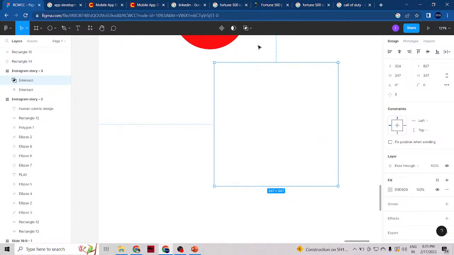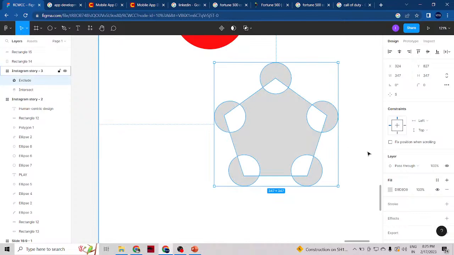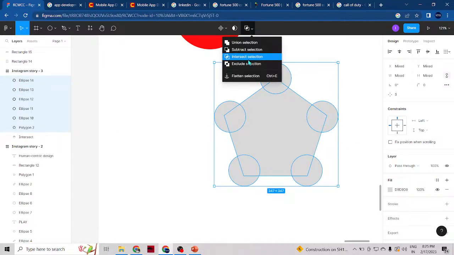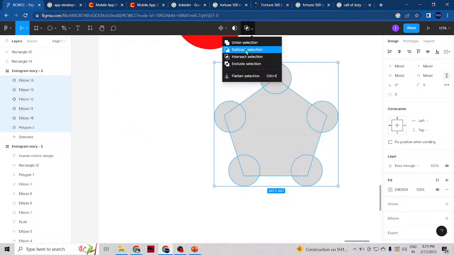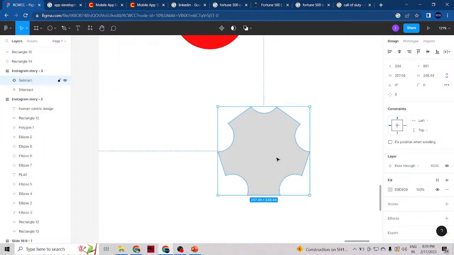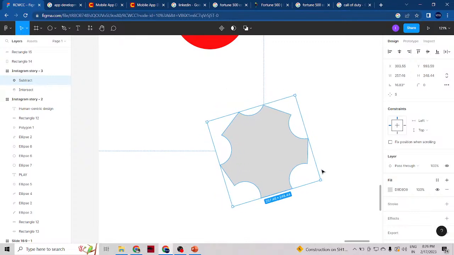The same thing, if I give intersect selection, everything will be gone. So now I'll go here and give intersect selection. If I give subtract, it becomes like a piece of cheese.